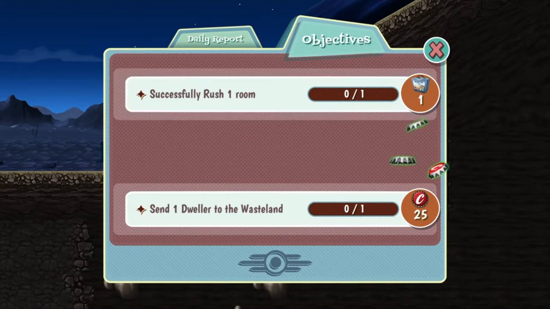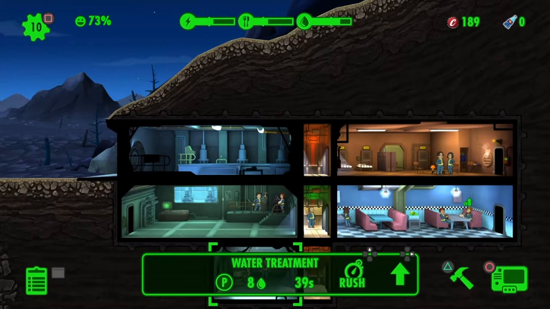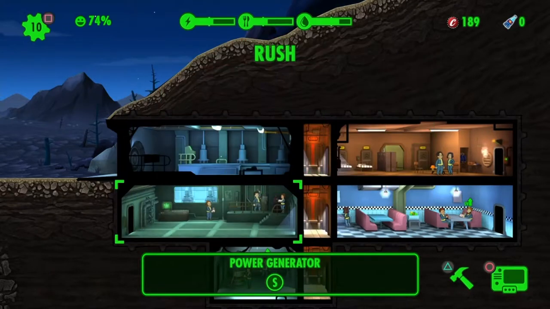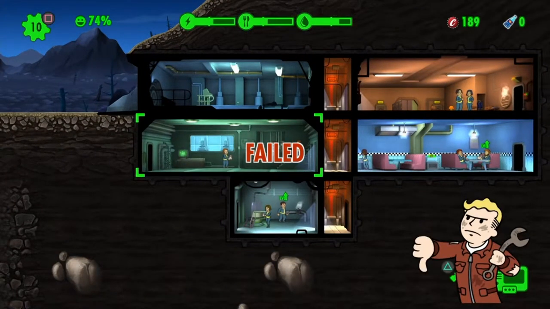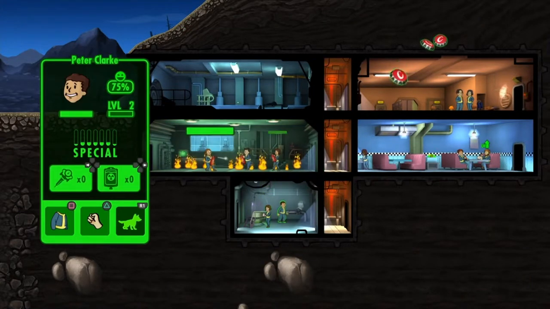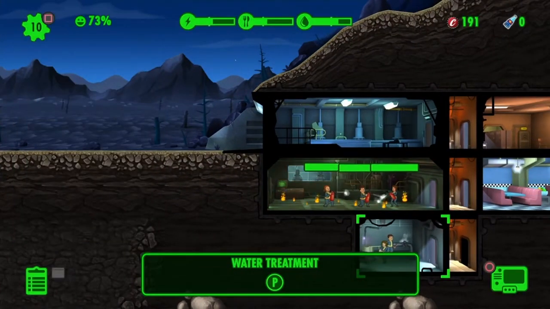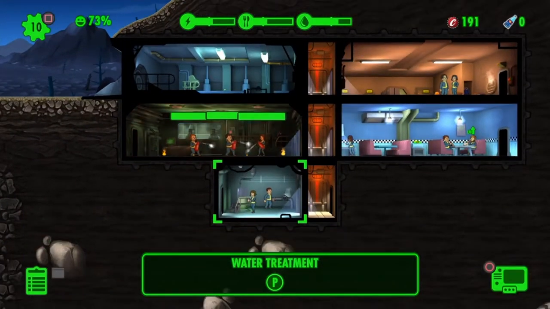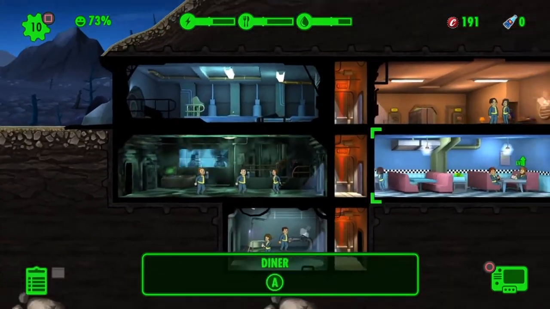Yeah, okay. Let me rush one room. More electricity, so I'm gonna rush this room. Come on. Solver, come on, please don't do this. Not this early. Please! No! Okay, thank God.